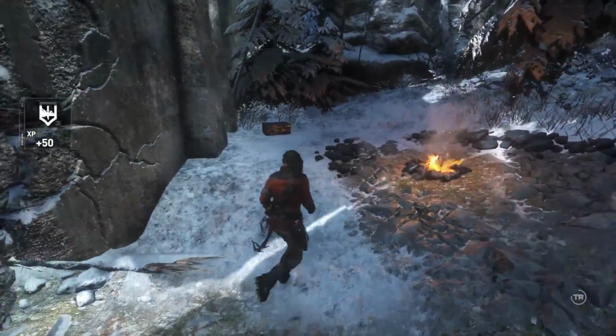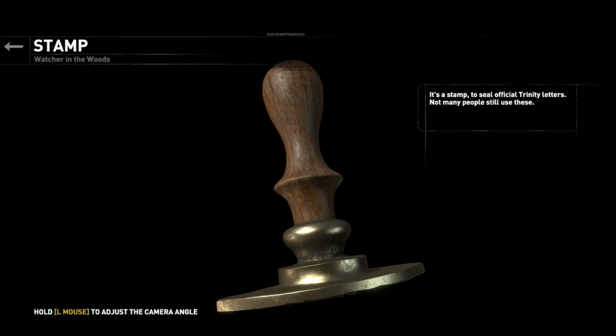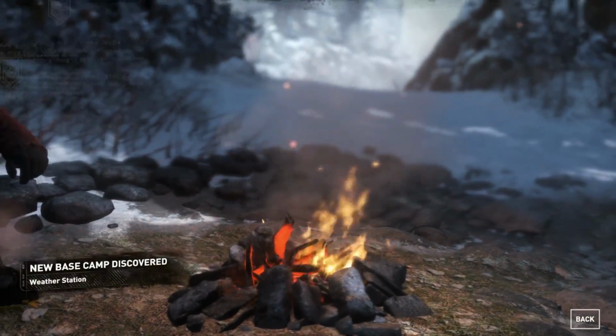It's a stamp to seal official Trinity letters. Not many people still use these. Ooh. All right. So made it to the next fire.